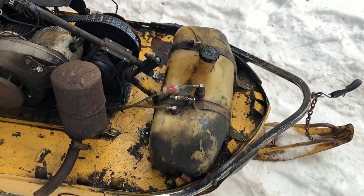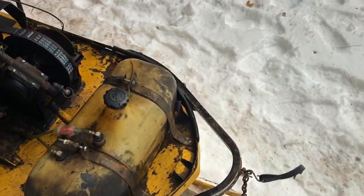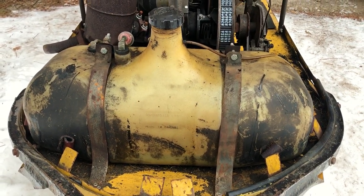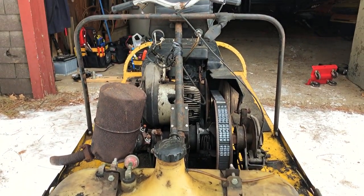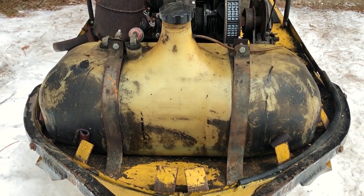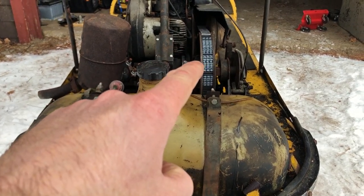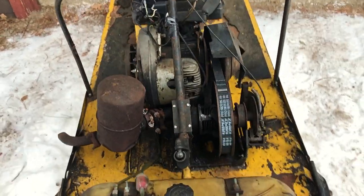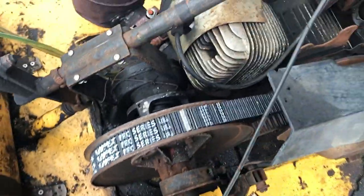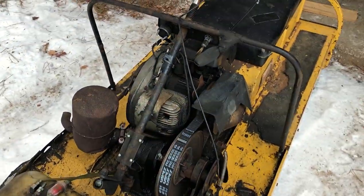I am not that familiar with Alpines. I would highly doubt that that's the original fuel tank, but I'm happy that it's not a metal tank. Like I said, I have no idea whether Alpines had metal tanks in 68 or not. I know the Olympics did. Another added bonus, I just ordered a brand new belt for it. It's got what looks to be a pretty new Kimpex Pro Series belt. Maybe not the best of belts, but at 18 horsepower, I don't think we're gonna tear it up.